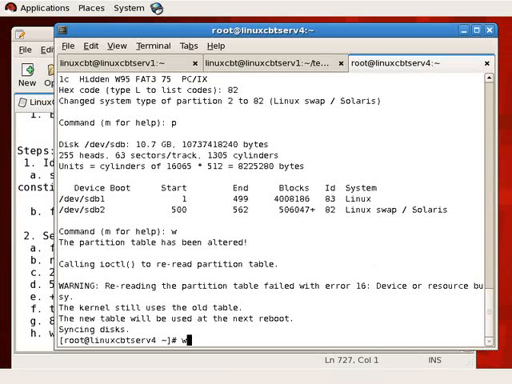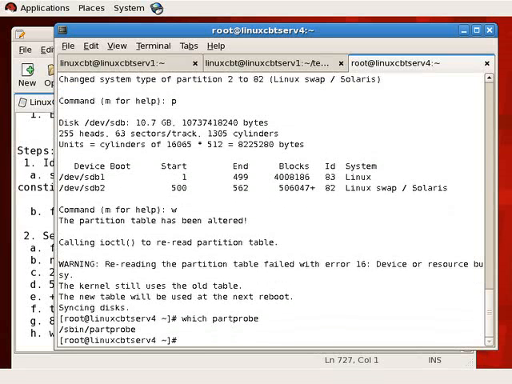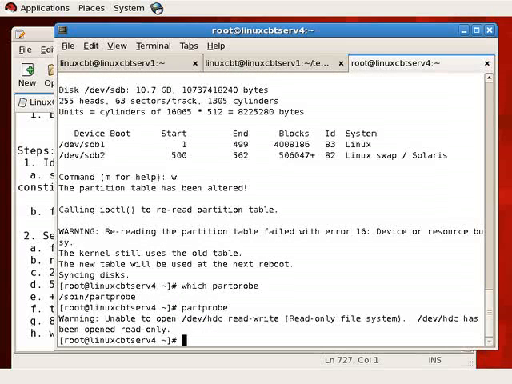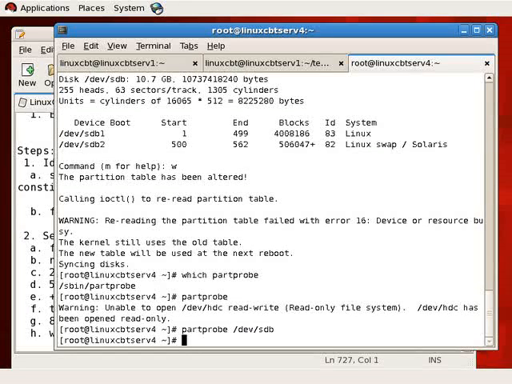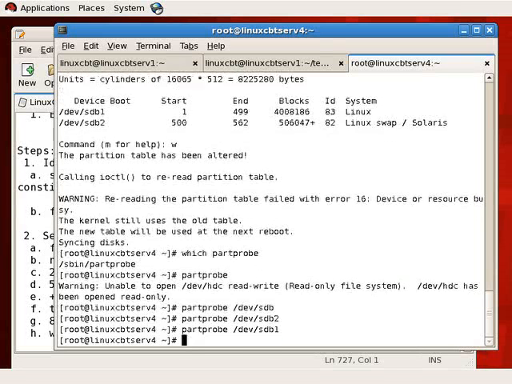This is where partprobe comes in, which tells us that it's located in /sbin. You can execute partprobe with no options. It will just attempt to synchronize the default hard drive, but if you indicate the specific disk, in this case it's /dev/sdb, it synchronizes with /dev/sdb. If you indicate the partition such as /dev/sdb2, no problems, it synchronizes.